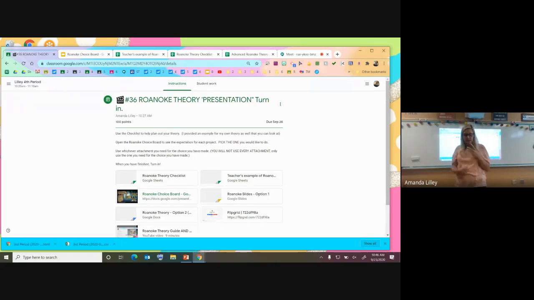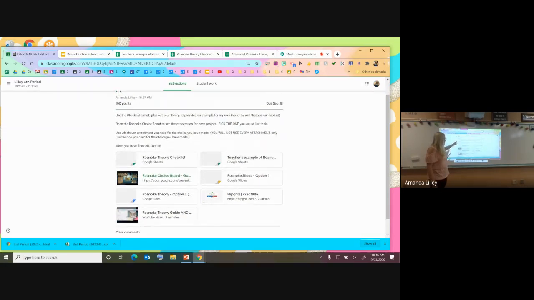So you will have 3 choices. I'll go over what those choices are, but this is kind of what we're looking at. When you open up assignment 36, the project, that's why it's got like that movie thing in. You guys are going to see that there's a lot of attachments, okay? You are not responsible for doing every single one of those attachments. Those are there because you have multiple choices on how you can turn this in for us, okay?